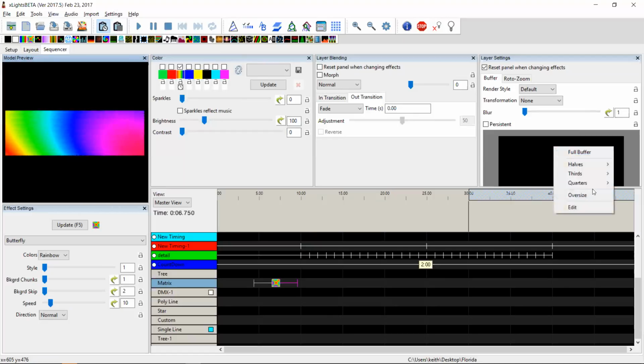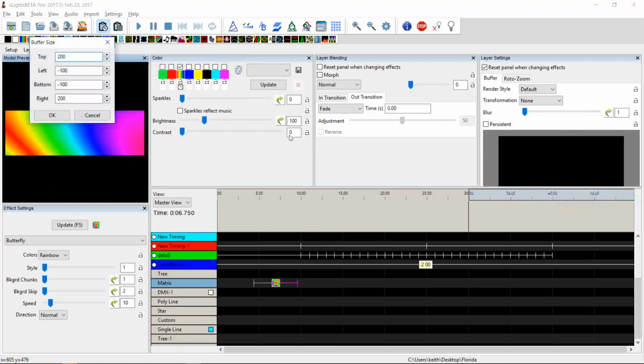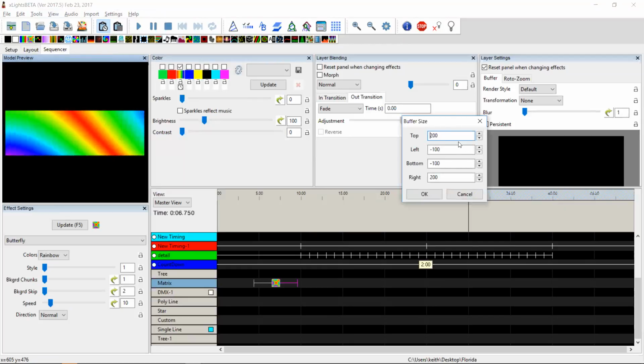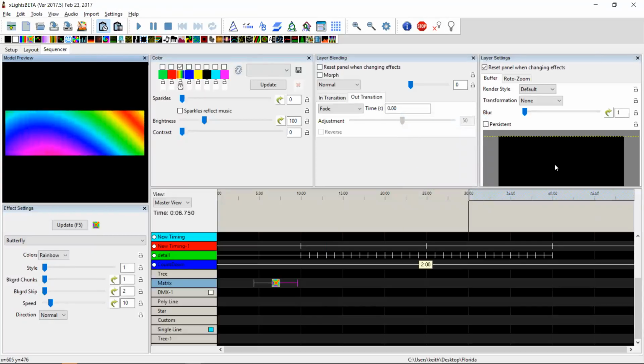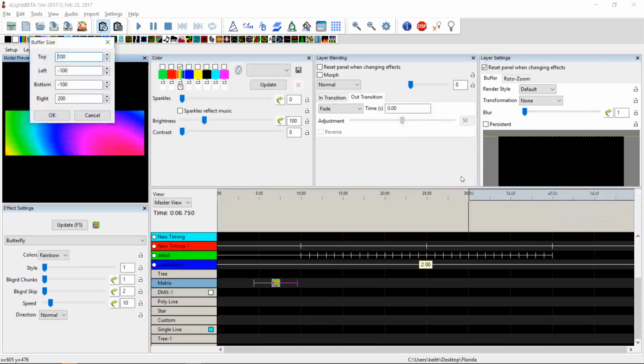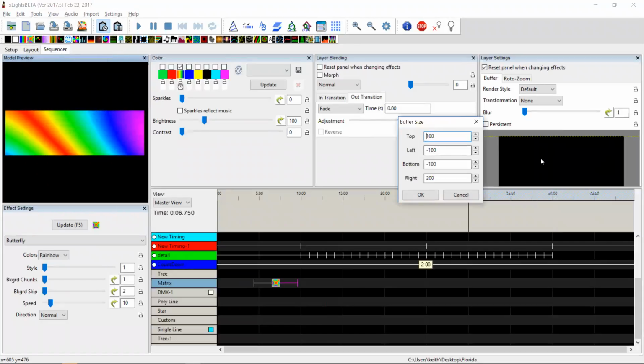So yeah. You can also manually edit the settings, and here you get to see what the actual settings of the buffer are. So in this case, it's set to 200. If that was 100, it would be set to the top, as you would expect. So this can also let you get some really precise manual control over exactly where the buffer goes.